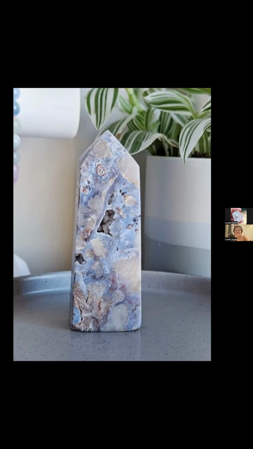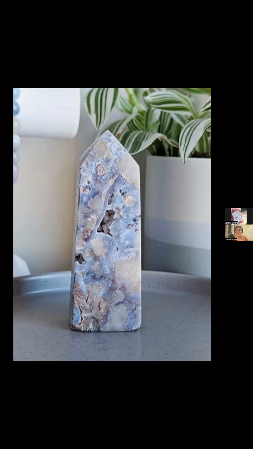The reason why I'm probably so attracted to flower agate is because in the last couple of years I've had to make some really, really tough life decisions. For example, in 2021, I went through a major breakup with my partner who I thought was going to be my soulmate. And then at the end of that year, I got into crystals, and immediately I was like, flower agate, heck yeah, that's my favorite. And ever since then, I'm like, yeah, this is the crystal for me.